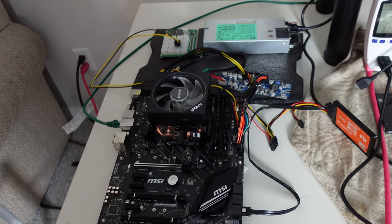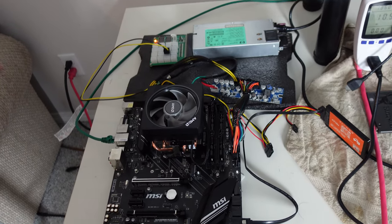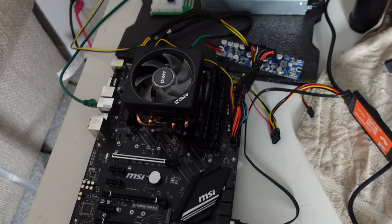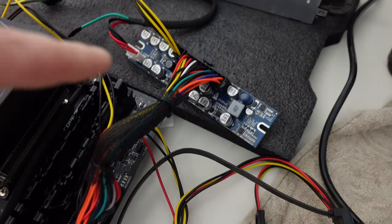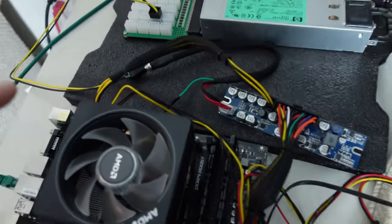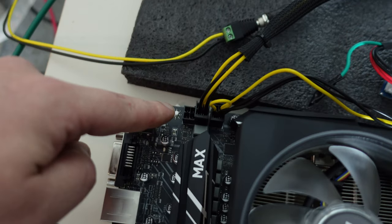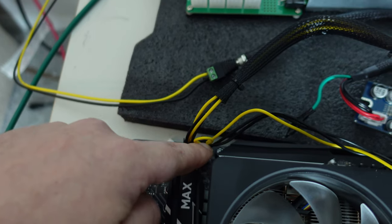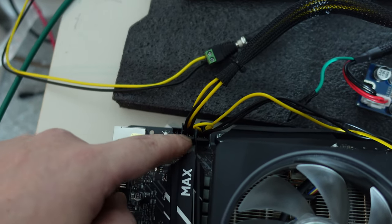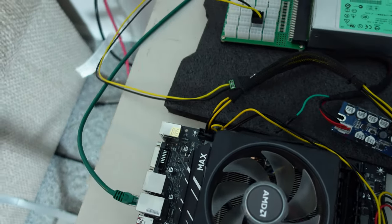Okay guys, this is the moment of truth. I have it all hooked up — let me go through all my connections. Here is our board: the 20 pin going into the 24 pin right here, coming out to connectors including the SATA connector for our SSD drive. Over here we have one four pin going into the CPU, and the other four pin from the pico into the extra four pin slot. It's not using a standard eight pin — I'm using four plus four on the extra power. If it needs more power it will draw from this one. We may only need the single four pin anyway since we're not drawing too much power.